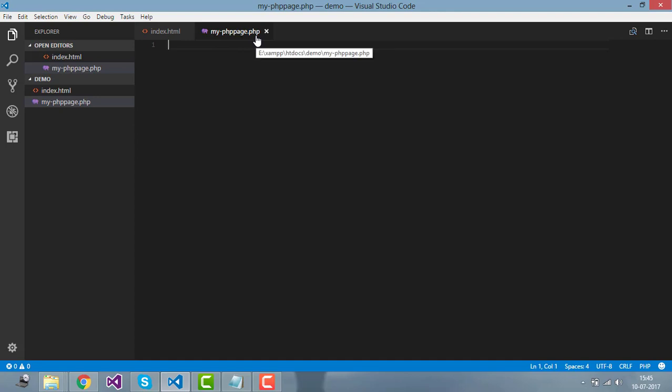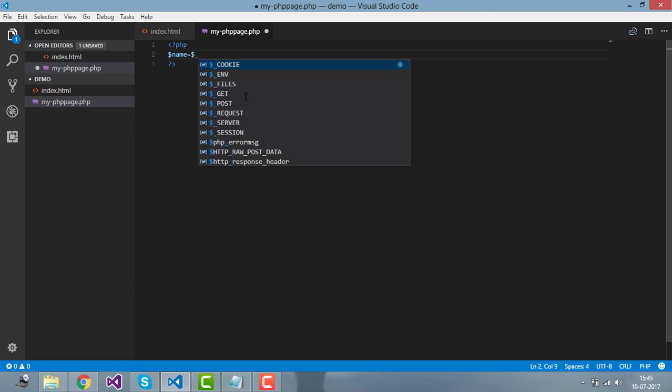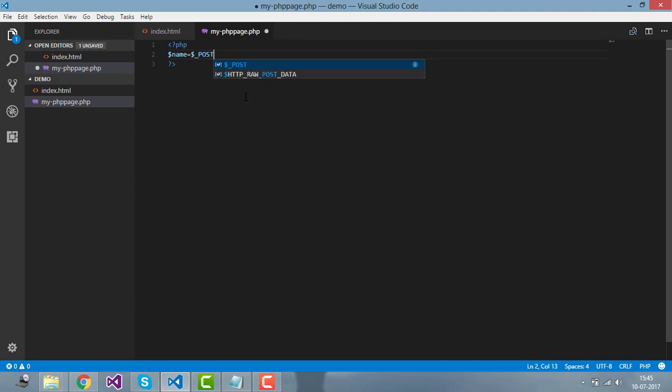You enter a little PHP code, which starts from this tag and ends with this tag, and inside it we write PHP, and then this variable, $_POST, bracket, name.